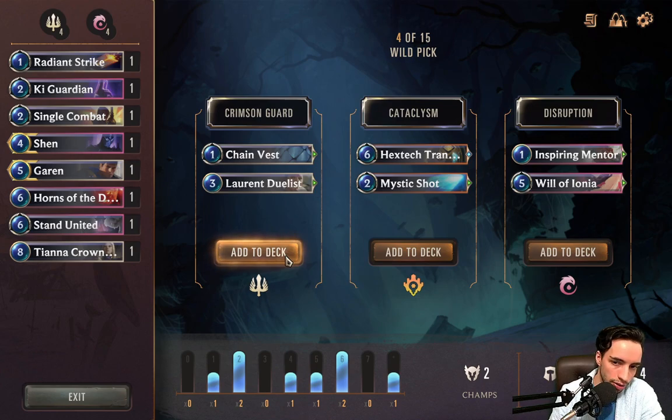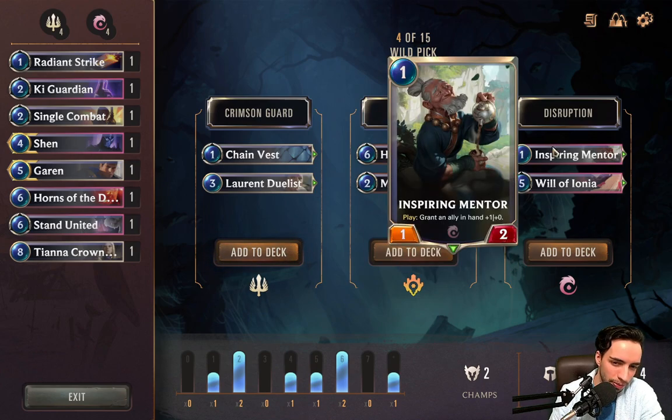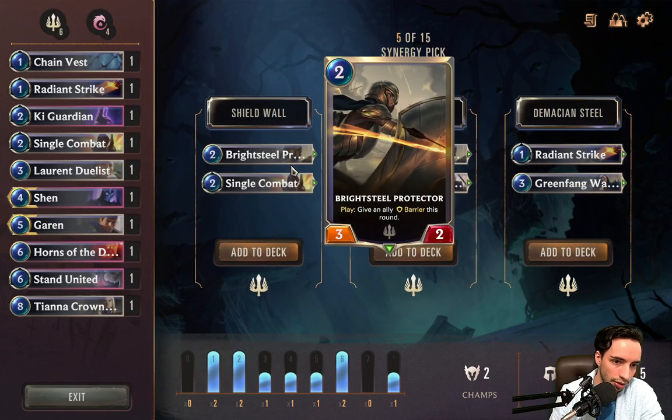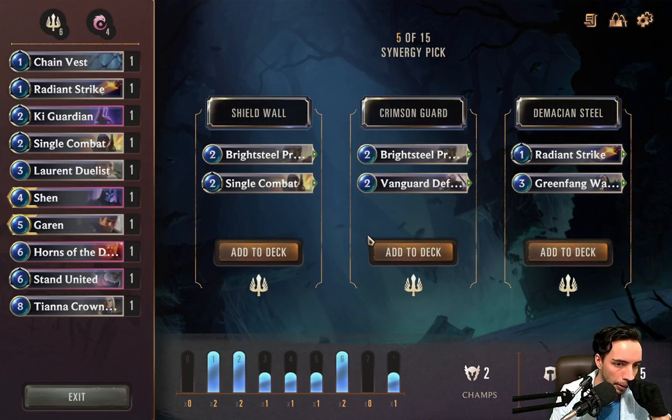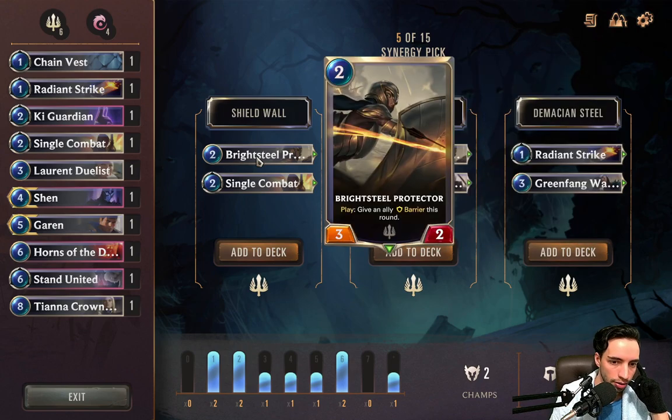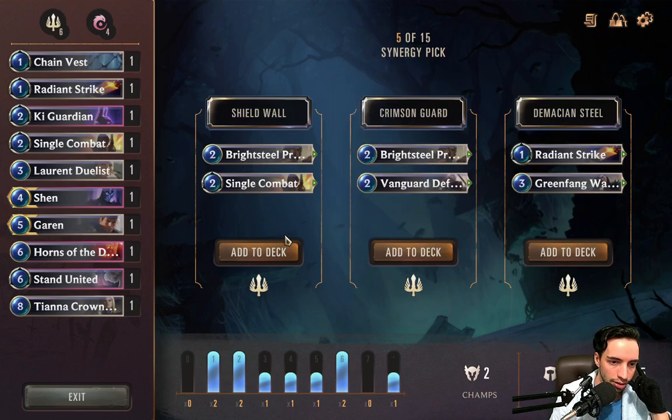Even though Will of Ionia is also a solid pick, I think Inspiring Mentor doesn't do anything for me. So I'm gonna go for Laurent Duelist and Chain Vest. Chain Vest can really come into play. Now I have the option to go either for another single combat. I think Bright Steel and single combat is the way to go.